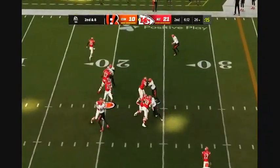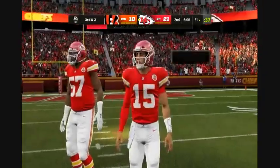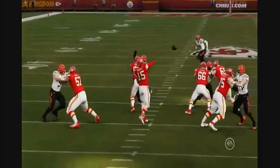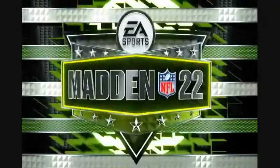Throwing on 2nd and 8. Mahomes finding Hardman here over the middle. That catch good for 5. It's 3rd down. Fired that one in there, able to make connection on a nice in route. With those faster passes when they're going that fast, any hesitation as a quarterback, the deflection, if you miss, might be bigger and lead to an interception?